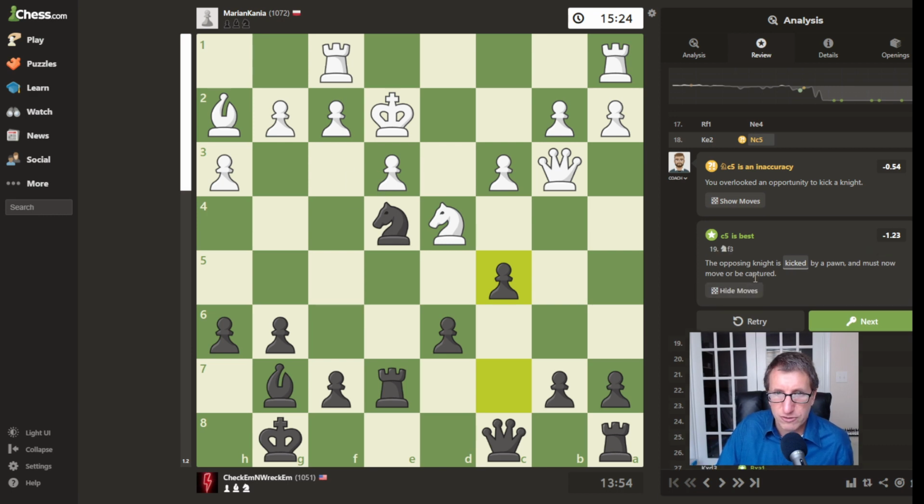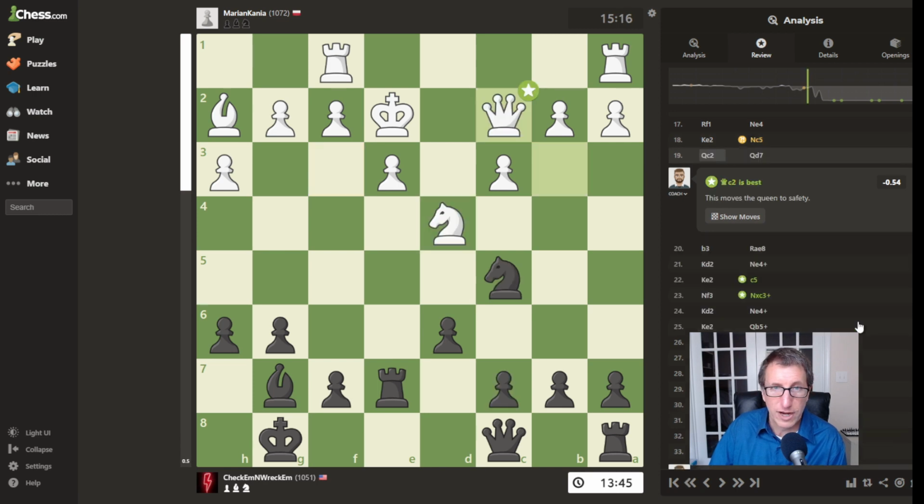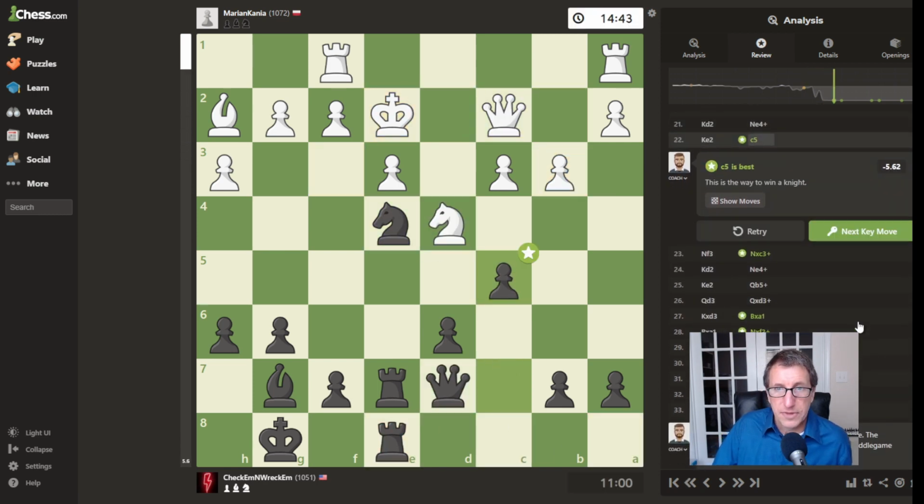Let's see what it shows. Shows him moving over here, but if he would have moved here, trying to pile up on this and threatening to kick my knight away. His king's stuck in the middle. All right, anyway, we'll go on to the next option here. C5 is best. This is the way to win a knight.